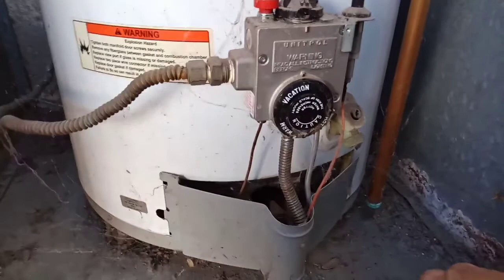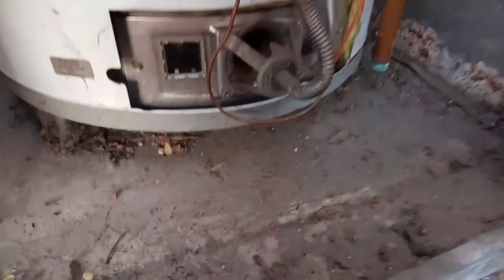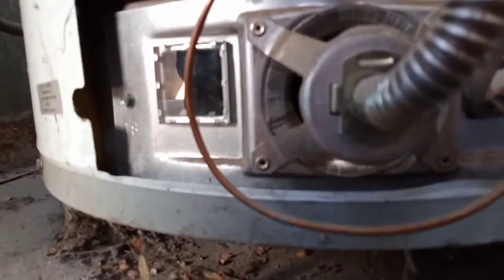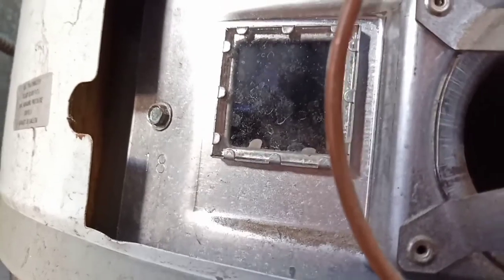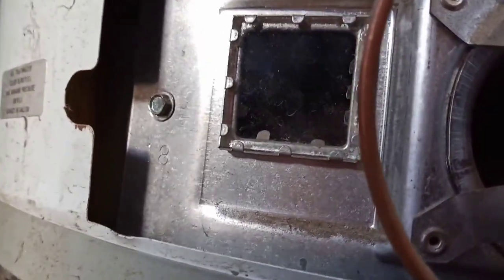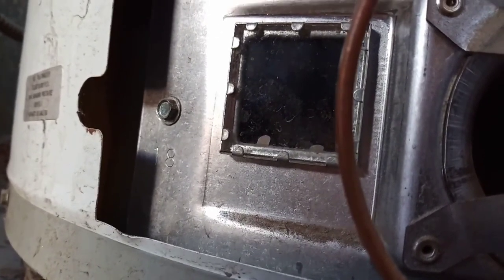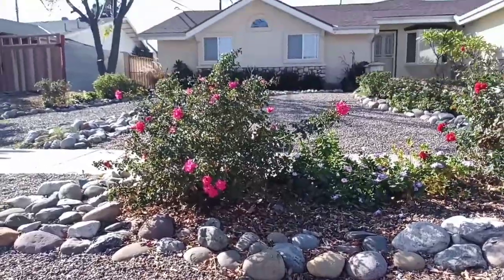I don't know if I can show you the pilot or not. Alright, let me see. There's a little window that you can look through for the pilot light. I'm not sure you'll be able to see it from here. To bring it closer, all right? See that little pilot light right there? If you have a gas water heater, that's what keeps your water heater running whenever the temperature drops, all right? So normally there's a little meter in front of your house, right?